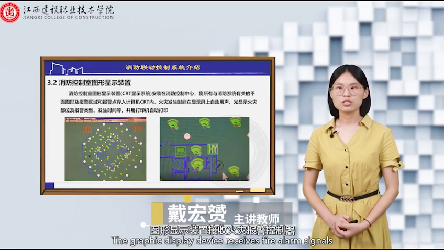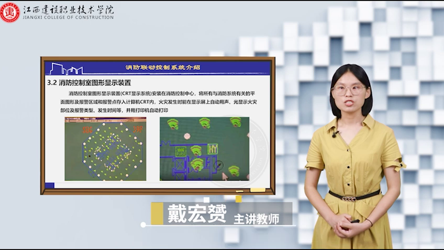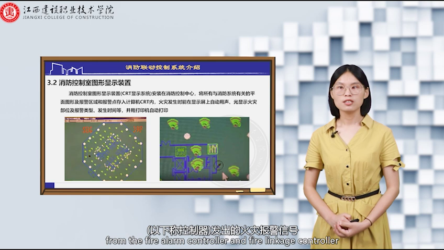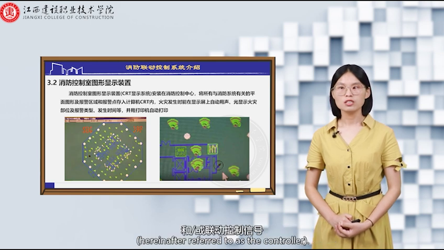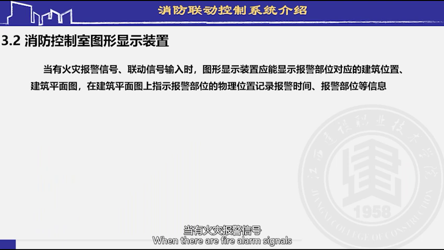The graphic display device receives fire alarm signals and/or linkage control signals from the fire alarm controller and fire linkage controller, hereinafter referred to as the controller, when there are fire alarm signals and linkage signals input. The graphic display device should be able to display the building location and floor plan corresponding to the alarm location, indicate the physical location of the alarm on the floor plan, and record information such as alarm time and alarm location.